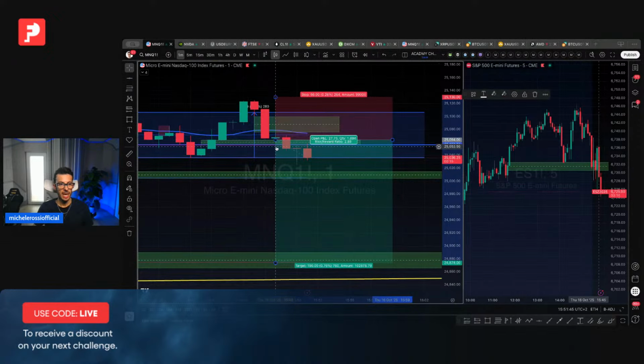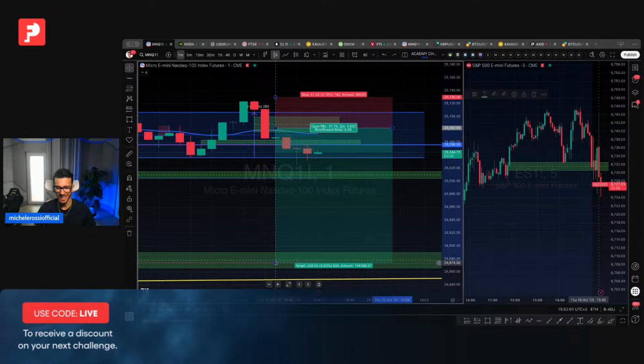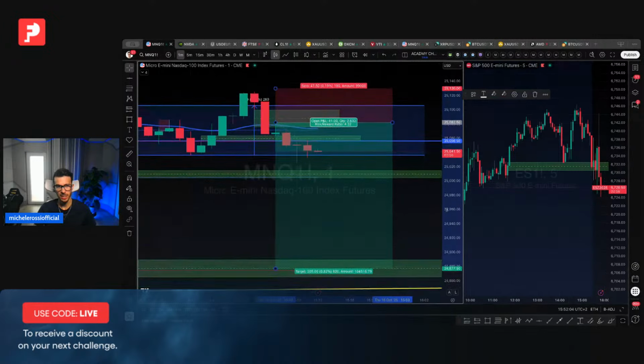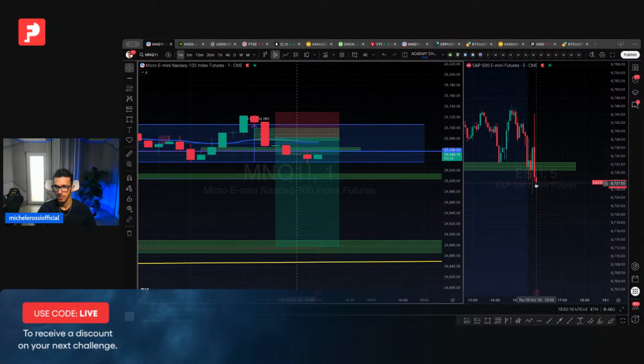I have some live accounts, and to respect the consistency, I'm going for a smaller risk, smaller reward. And on the challenges, I'm slightly more aggressive. Slightly, just slightly, but you do you. We see this is a key area for the S&P. You see the correlation that we're having? 25,000 lots of orders accumulation. Yes, if you look at the heat map, you can see there's a lot of accumulation, as Carola says.